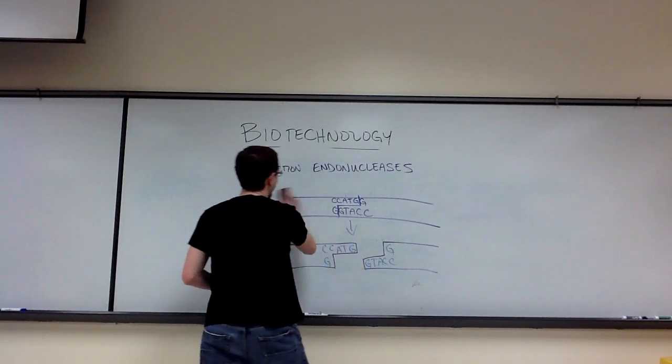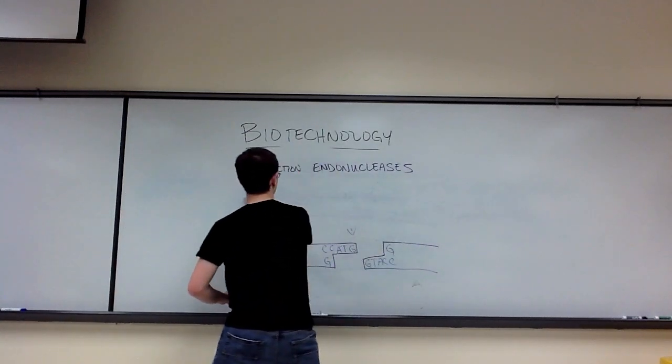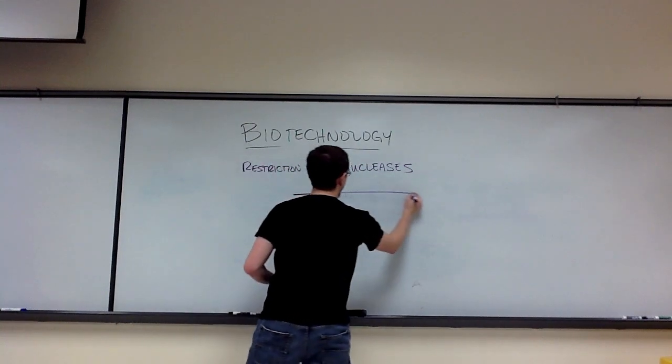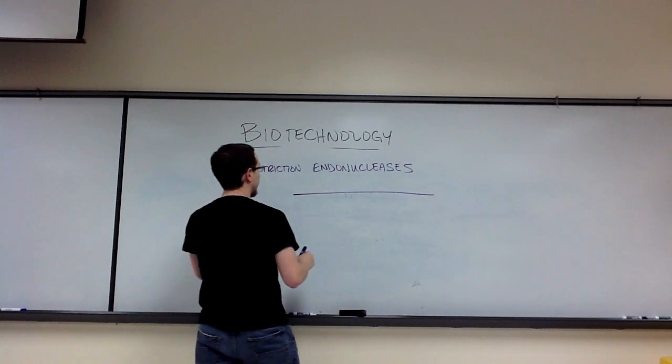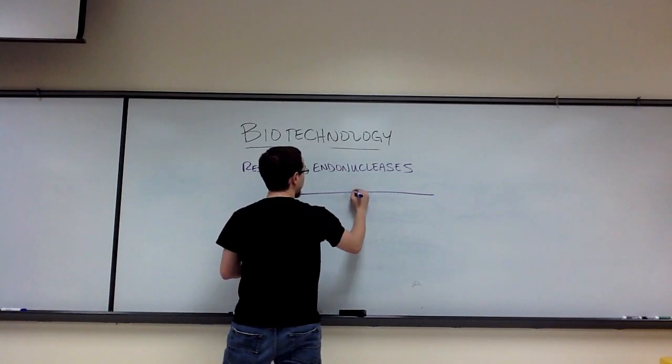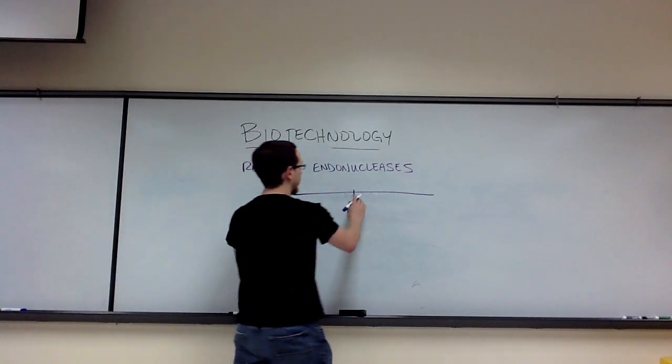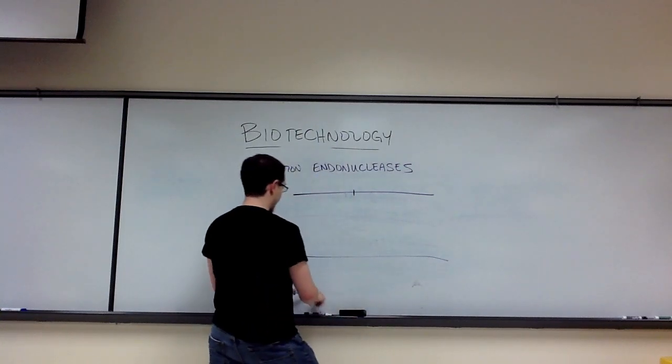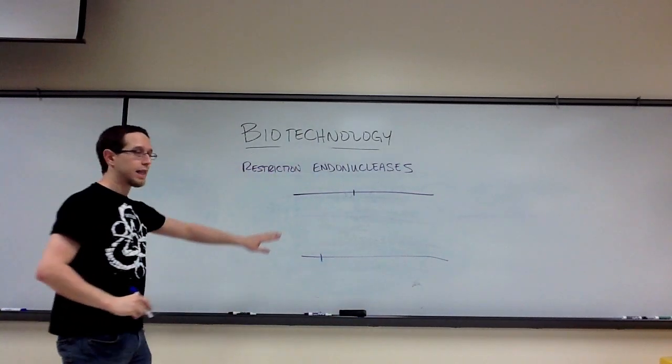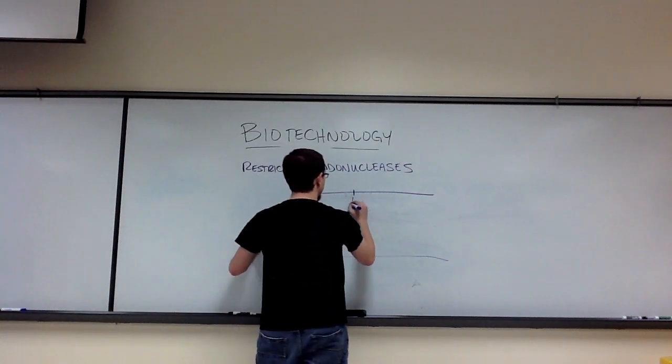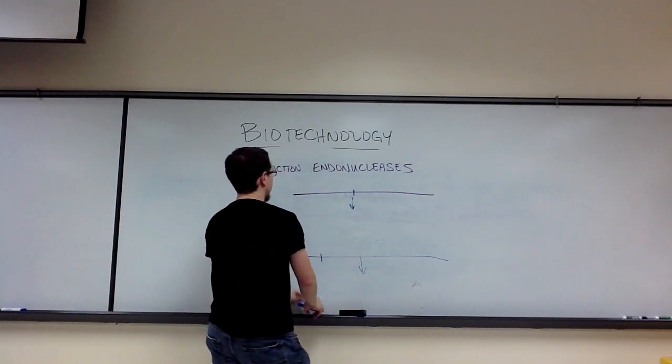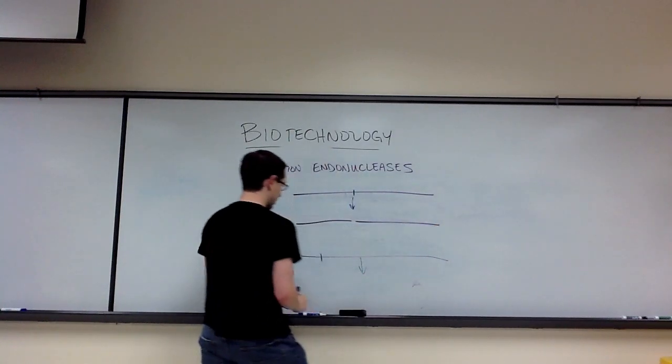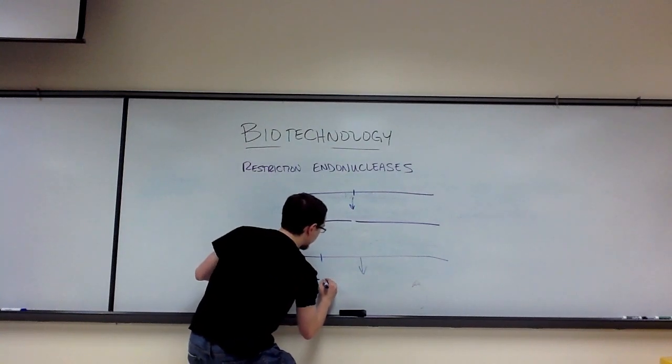Which means, if you were to have a piece of DNA that had one of those sequences right in the middle, or maybe a little off to this side, and then a second piece of DNA that had the sequence right here, I think what you can see is after the cleavage event has occurred, you're going to have fragments of DNA that look something like this.